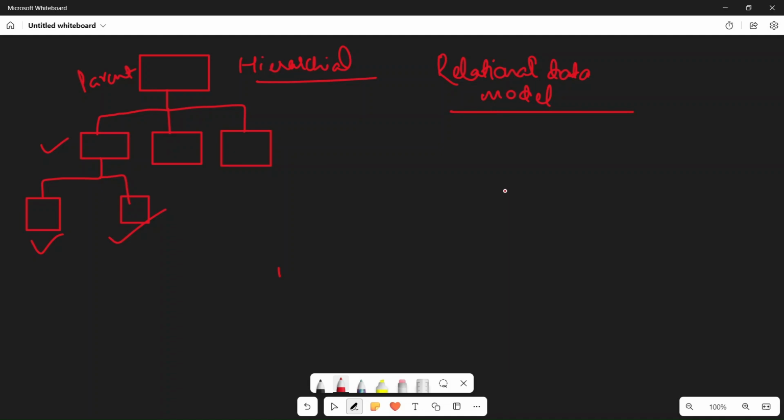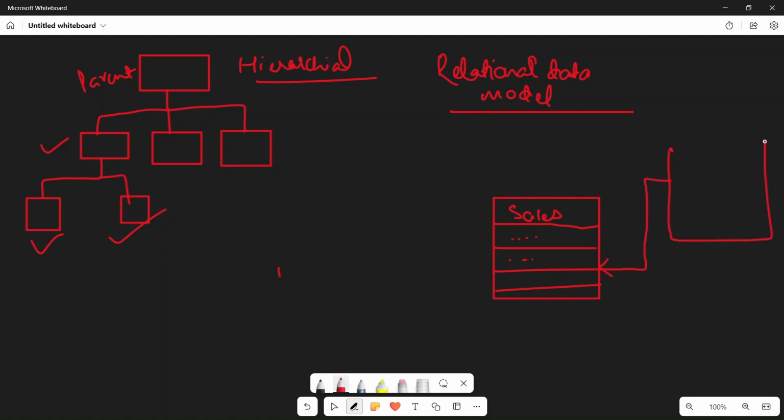Let's say if I talk about a table, let's say we have some sales table. It could have some kind of id columns, let's say some measures, fact, something. Now let's say this sales table is connected with another table which is a vendor table. Similarly, we can have another table, let's say product.